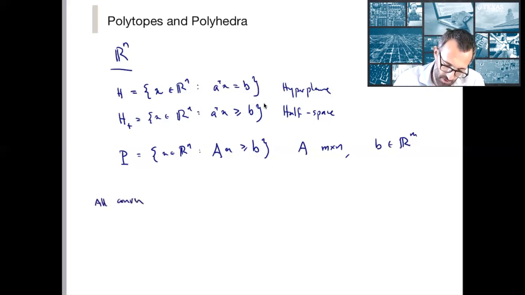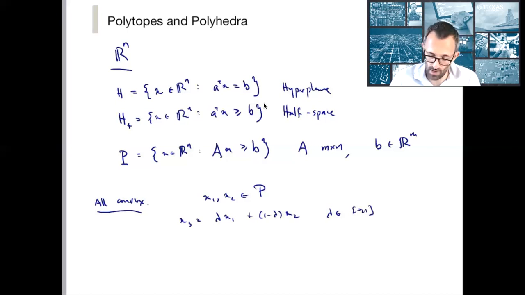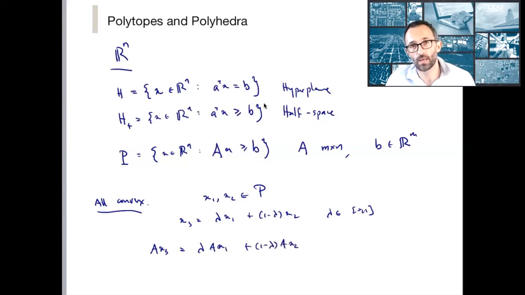So we're getting warmed up here. Why don't we just show that it's an immediate consequence of the linearity involved in the description of this. Just for practice, let's suppose x1 and x2 are in P, and let's take x3 equal to lambda x1 plus (1 minus lambda) x2, where lambda is something in [0, 1]. Then we can check that x3 is in P. That means that A x3 is greater than or equal to b. And again, this is really just by linearity. A x3 is equal to lambda A x1 plus (1 minus lambda) A x2. And this is component-wise greater than or equal to lambda b plus (1 minus lambda) b, which is b. Hence, x3 is in P.